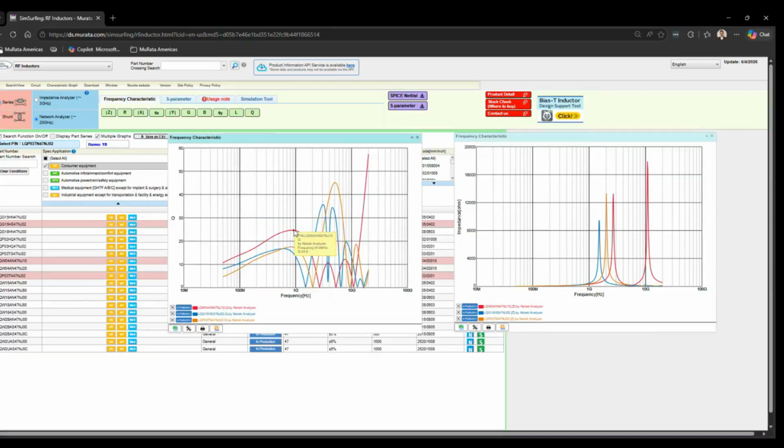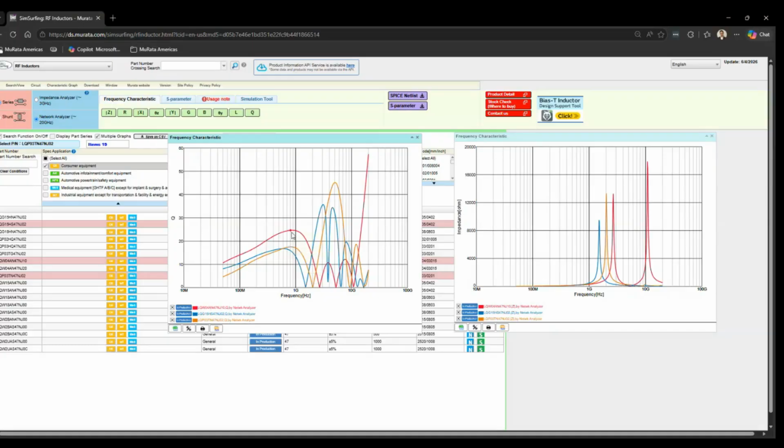Like I mentioned earlier, the wire wound is usually going to exhibit higher Q factors, which you can see here. The film type usually has good Q factors as well, but they're made to be very small, so it won't quite be as good as this wire wound. And then the multi-layer is kind of a catch-all. Usually it's the most cost-effective type of RF inductor.